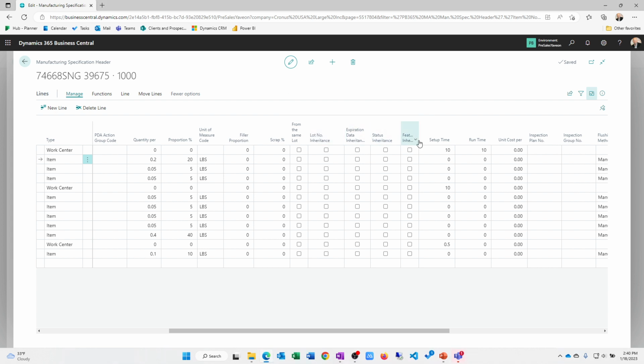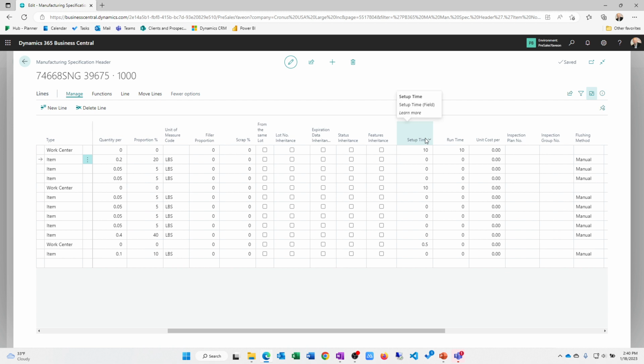Feature inheritance is that last one. What feature inheritance allows us to do is to track features in the raw material components, and then those designations move to the parent as well. So if I have an active ingredient, or maybe for food, I've got an allergen that's a part of a component, peanut allergy, for example, I'm using peanuts as a component in one of my raw materials. Just naturally, the finished good, or the output, is also going to have that peanut allergy in it, and I want to make sure that that feature gets passed on. That's what that setting would do for us.